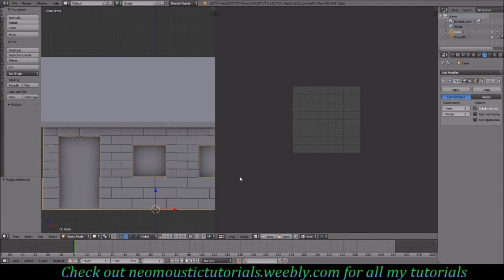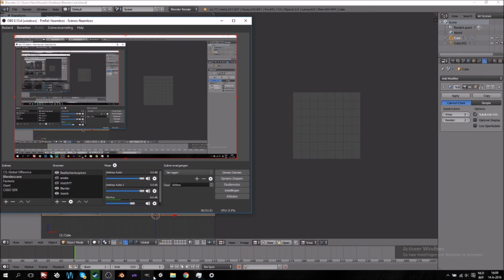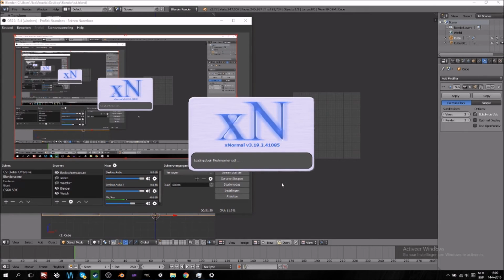Well, you guys can see it now. Let's do screen sharing, open Xnormals again, and I placed it on wooden fence. I was an idiot and I placed it on wooden fence. That's what you get if you don't organize.